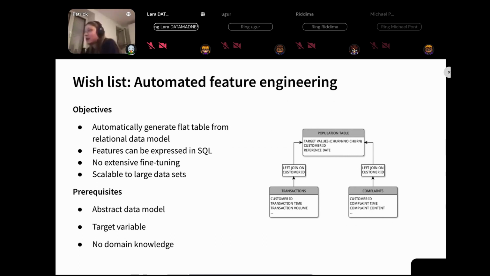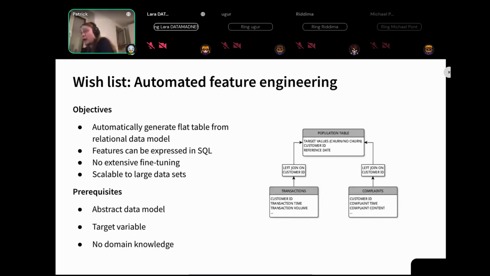The next thing is we don't want extensive fine-tuning. The reason I bring that up is because when we started on this journey, our first instinct was to use deep learning. But the problem with deep learning was, yes, it worked well, and yes, we got good predictions, but we spent a lot of time fine-tuning our deep neural networks. That was a problem because the entire pitch that I just made to you is that this is going to save you a lot of time. But if the time that we spent on manual feature engineering is instead spent on fine-tuning our deep neural networks, well, that's a bit of a problem. And the next problem, by the way, with deep learning is that we can't express the features in SQL. So that's a problem as well.